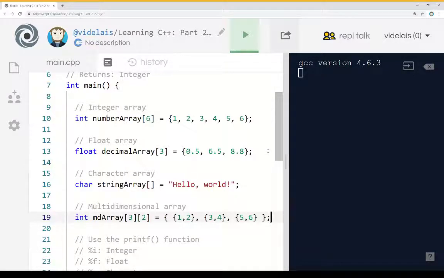Okay, how in the world do we access this data? Well, I mentioned at the top of this video that arrays are ordered data. That is, the position of the data is important. So we access this data by using its index, or its position. So we need to know the position the data is in order to access it. We do that through using its position relative to the beginning. That is, the first entry is 0, the next entry is 1, next entry for that is 2, and onwards until we get to the end or the length of the array. So we start at 0 and move upwards. And that's how we access data within the array.